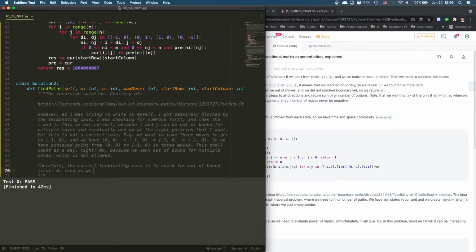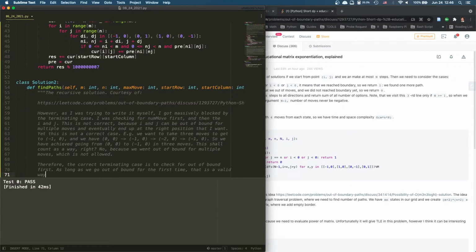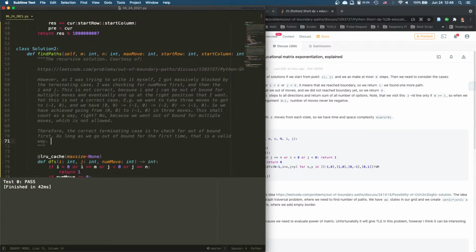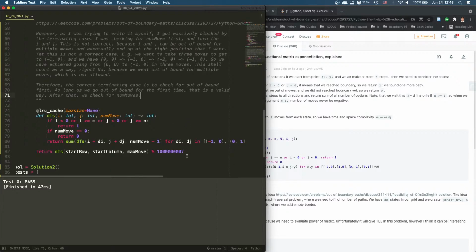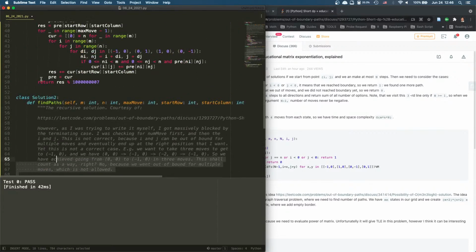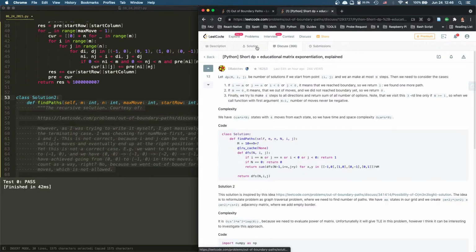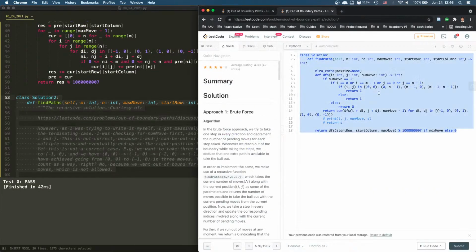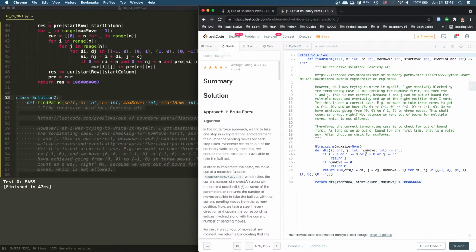As long as we go out of bound for the first time, that is a valid way. And after that, we check for num moves. Yeah, that one is embarrassing. Anyway, this one will be right, and that will be it.